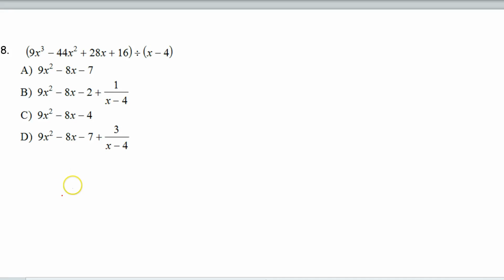And consider this. If we do 8 divided by 3, that's essentially saying, all right, I'm going to take 3 and I want to multiply it by something to go into 8. Well, I know it doesn't divide evenly, but I can multiply 3 twice, which will give me 6. And then if I remember how to do long division, then I'm going to have a remainder of 2. Sometimes there will be a remainder, sometimes there will not, as there will be with polynomial division. But you're looking for the two numbers that multiply together to give you 8.